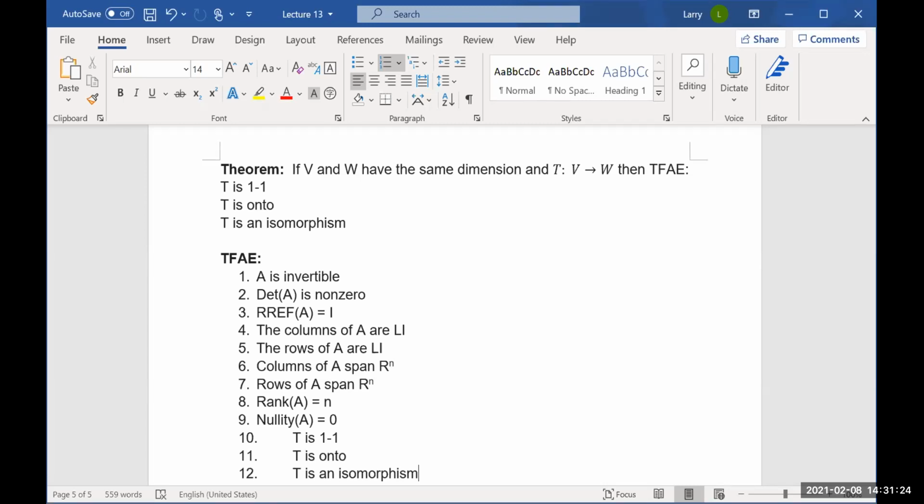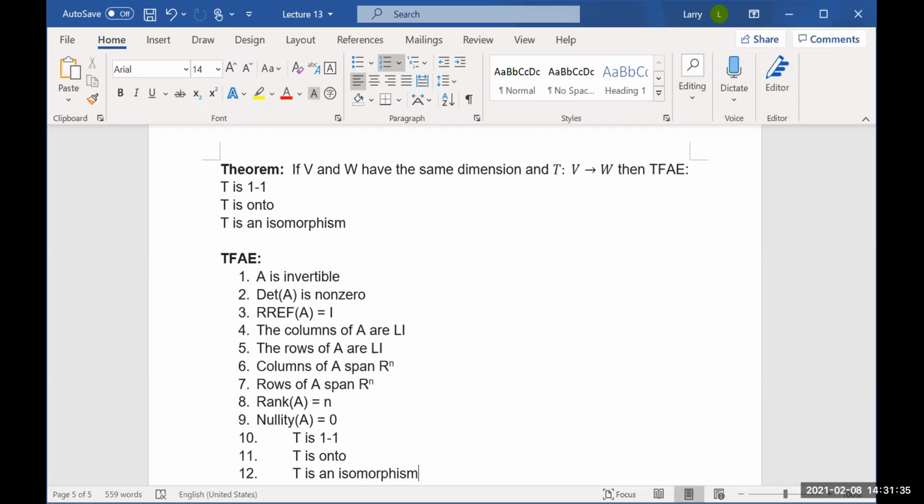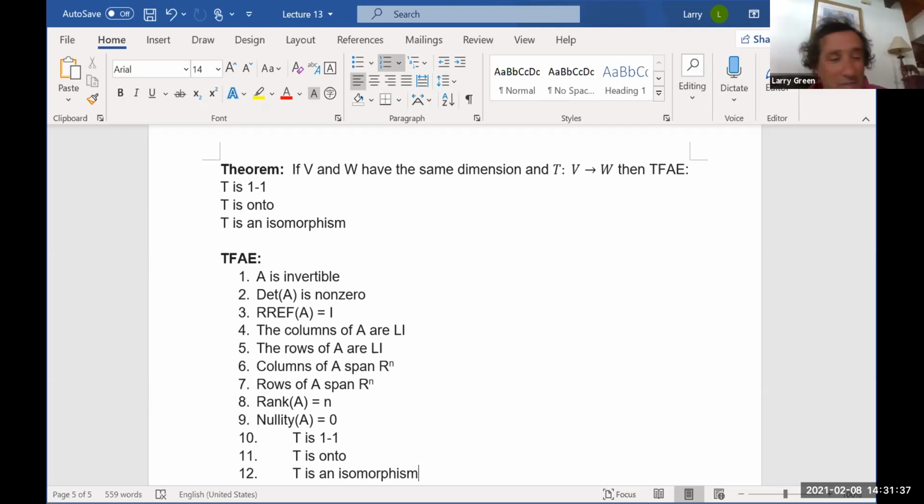Will we be able to take down TFAE on a flashcard or something into the final? Remember, you get a note card. You can put what you want on it. So if you need it, then that's what you can put on. Otherwise, you want to put other stuff on. It's up to you. I don't tell you what you have to put on. But yeah, there's a lot of things in TFE.